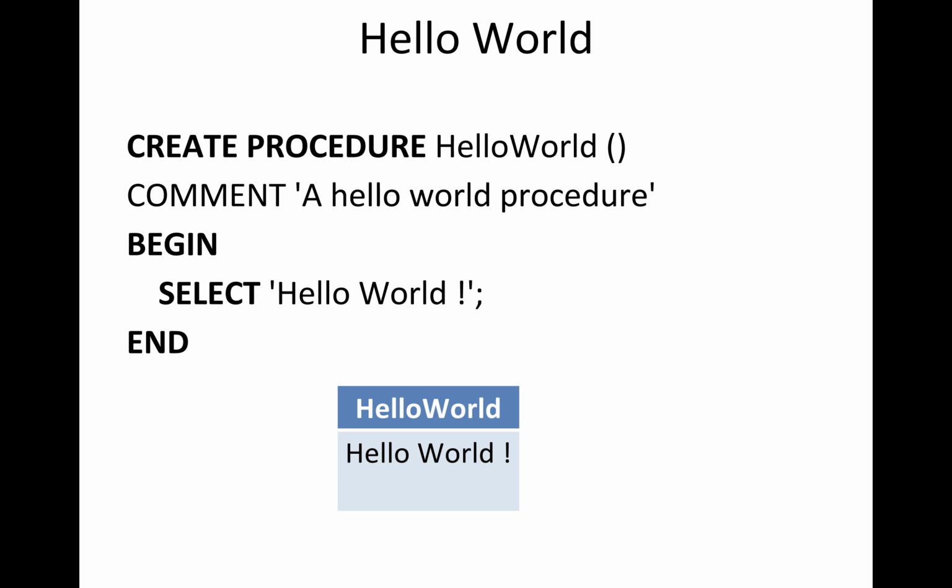Here's a hello world. You use the create procedure keywords, and then you can assign a certain set of actions to it. Here you have a select hello world, and this creates a result set that has the name of the procedure and then the result that comes back from the query.